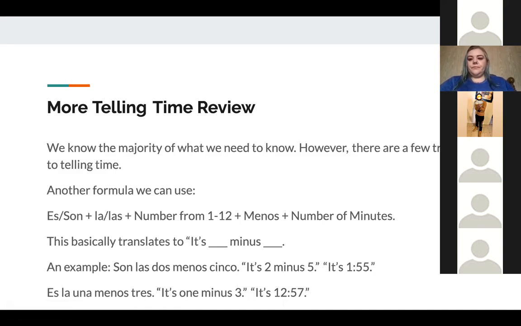Yeah, I get it a little bit. So say it's 7 after 8. Son la siete después ocho. Something like that. Yeah, I mean, you could say that, but for that one, if it's 8:07, you could say son las ocho. Does that make sense? Son las ocho siete. Yeah, I got it. So is everybody else okay with that, or do we need some more help?